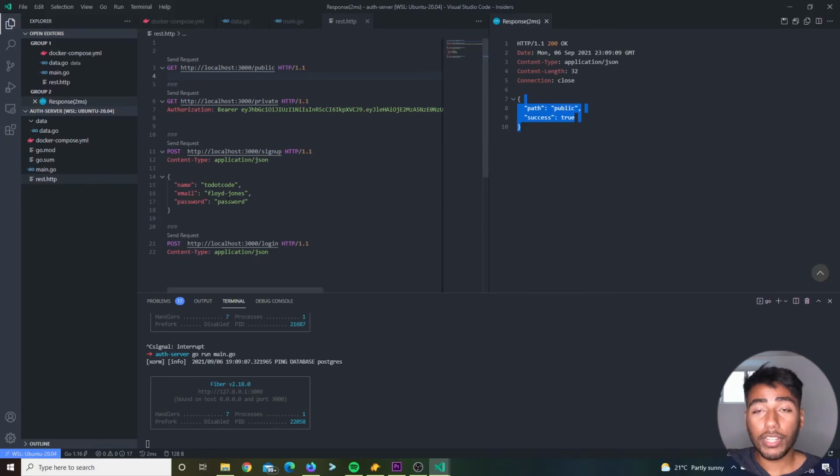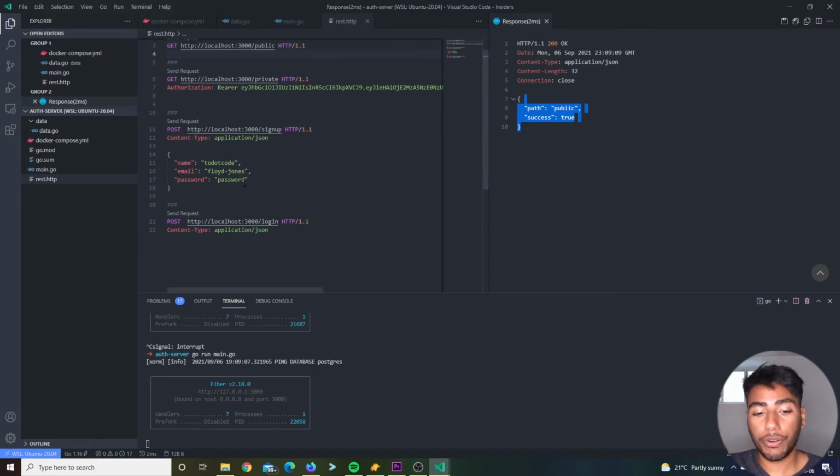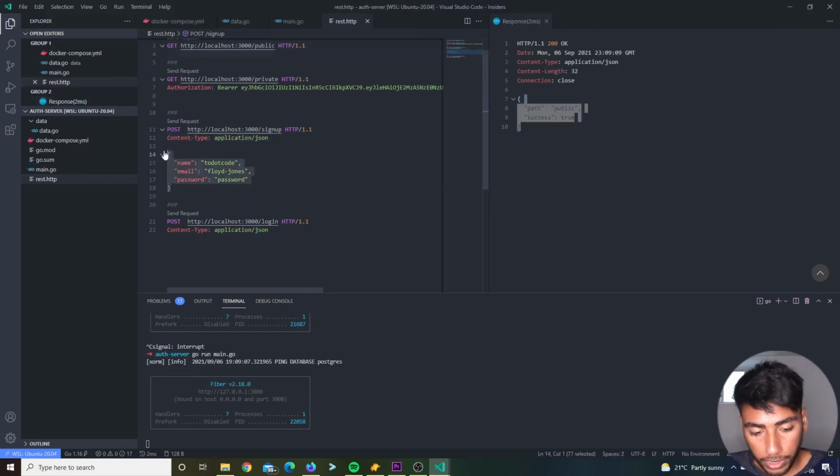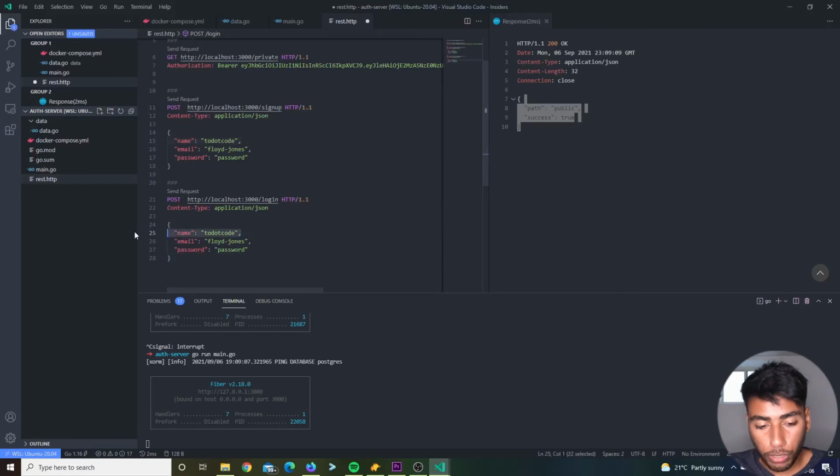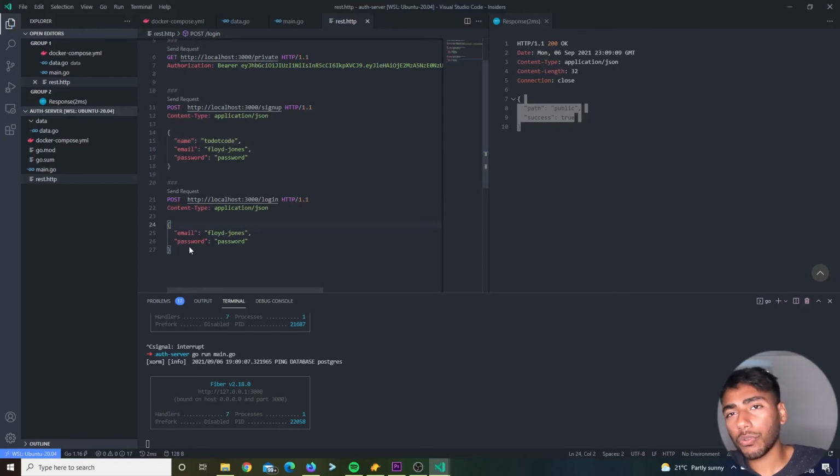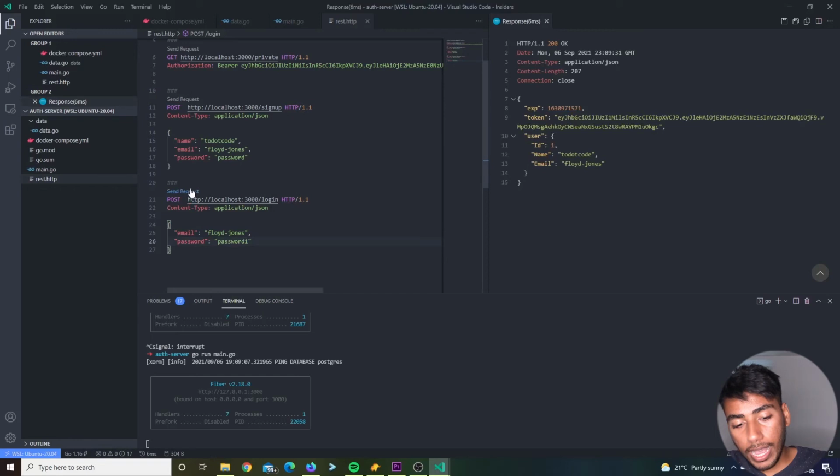So now let's test our login, right? We've done our sign up. Let's test our login. So our login is going to be the same body minus the name. The password should be the same. And just to make sure the password mechanism actually works, let's actually make this different. So we'll call this password one. We'll send the request in, and that isn't right.